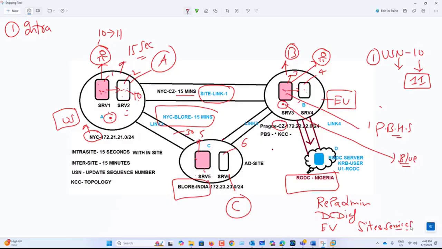So, summary: in AD, all DCs can accept changes, it is multi-master, DCs notify each other when changes occur, and DCs request changes from the partner, and it's accurate based on the USN number. How they generate the topology, to whom they need to replicate, is called KCC, and we always do scheduling between site A and site B based on the time, scheduling, and cost. If time is the same and scheduling is the same, the cost matters. And by default, locally it is always 15 seconds.